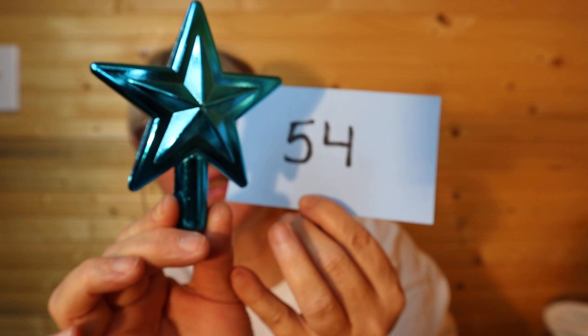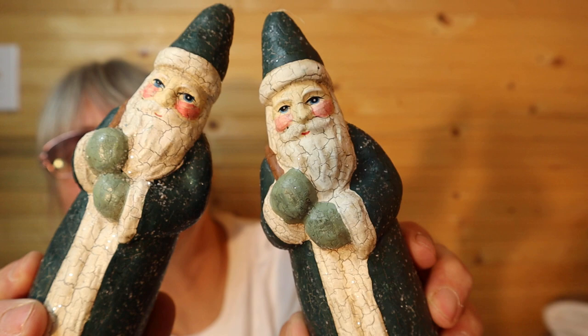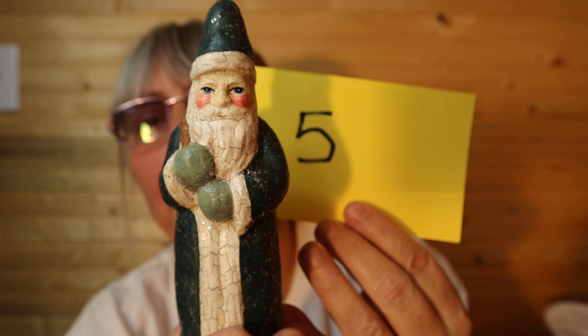And I have these two. I'm not sure what they're made of. They've got good weight to them. The tops up here have little scuff on them. Somebody must have cut off the hangers on them. Here's the bottom. And I can't tell the material. Wooden, clay. But you can see the fake crazing on them. And I'll give you a measurement. They are 6 inch. So for the pair of these, it is $4, number 5. $4, number 5.